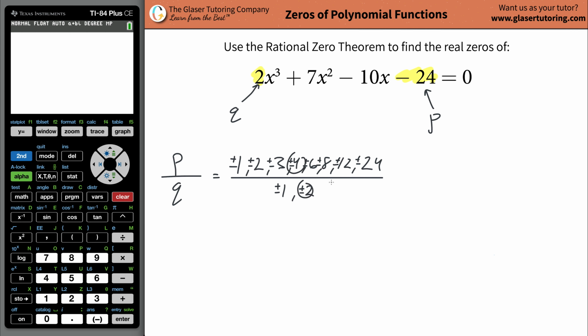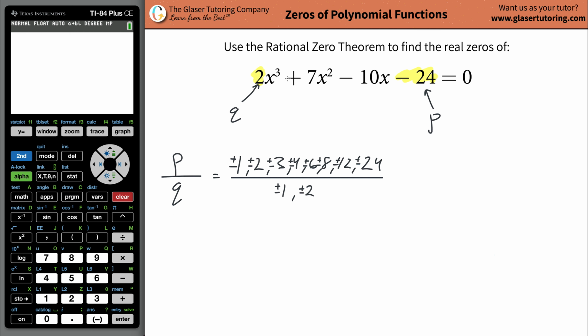And 4/2. This is going to get kind of nuts if you think about it, to try and use this theorem to find the zeros. We're going to have to test these values out. Now, I don't know about you, but I don't necessarily want to do, how many are there? 16 tests, basically? Well, it'd actually be a little less, because testing 1 and 1 would be the same thing as 2/2. But in any case, there's going to be a whole lot of them. So we're not going to do that, but I'm going to show you how this would work.